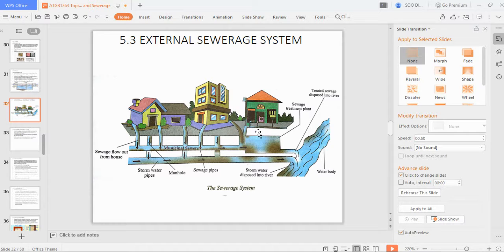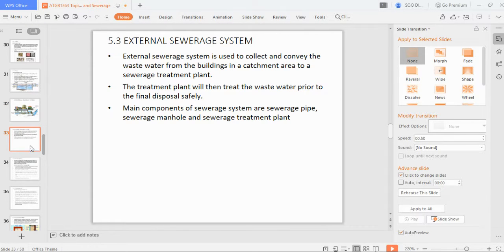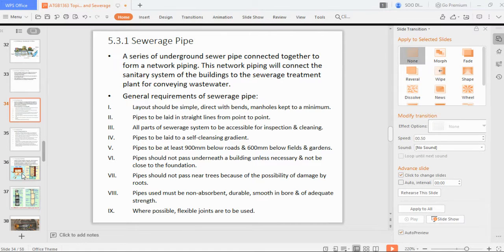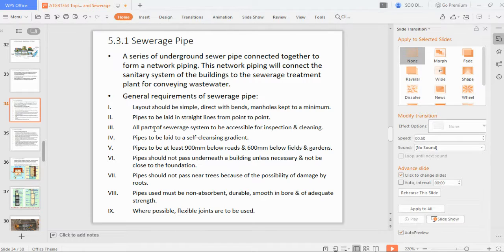So in Malaysia, we don't really treat sewage treatment plant until it's very clean, until we are fit for consumption. So we'll just treat it fit for disposal back into the environment. But in Singapore, if you have followed the news, because they don't have a very very big land, so they actually built a sewage treatment plant that can treat the water until it is good enough to drink lah. So you can search it out on the internet, where they have such a good technology that they can actually treat wastewater until you can drink it.